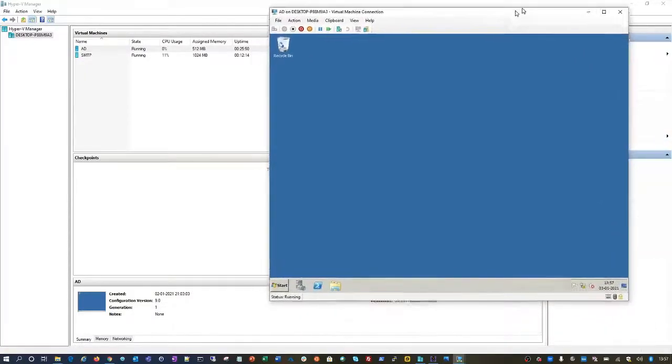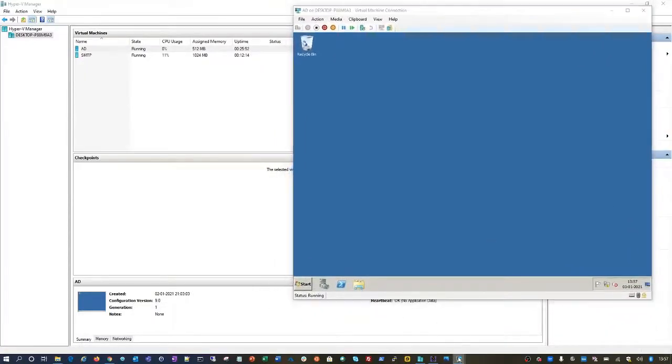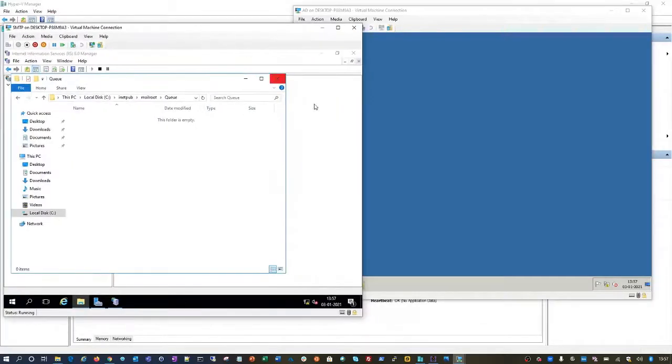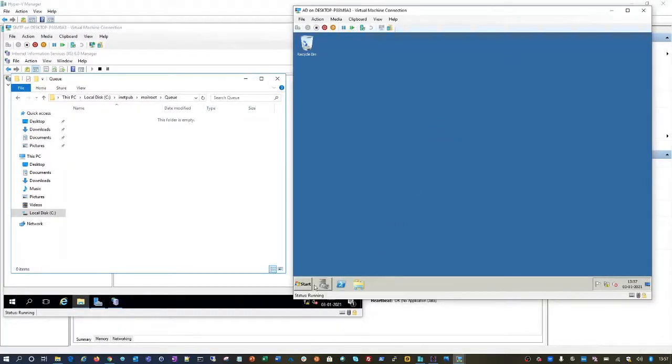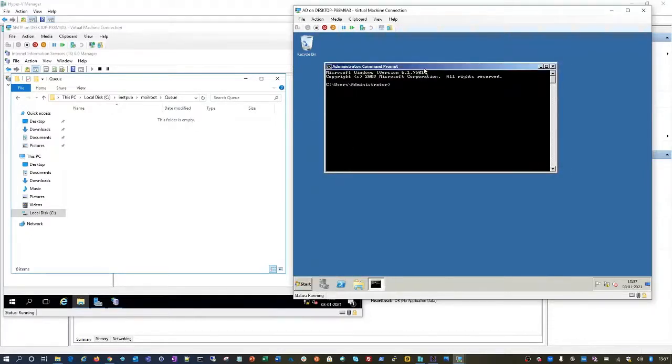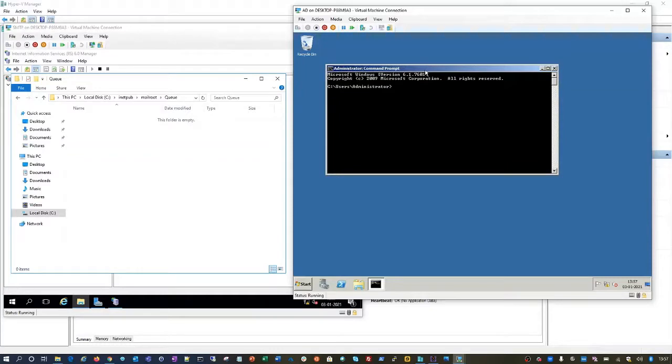Okay, so let me bring up the SMTP server window as well, so that we are able to see when email is going, although we will be able to find it in our SMTP logs as well. Okay, so now the first thing I will be doing is telnetting my SMTP server.